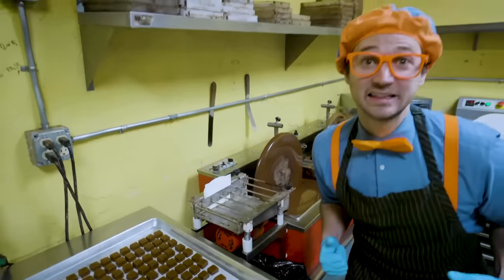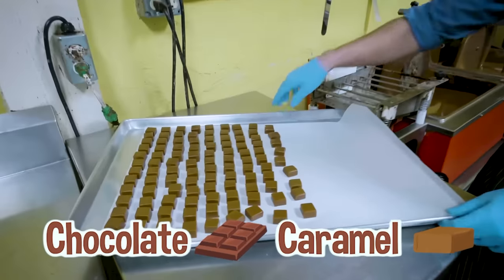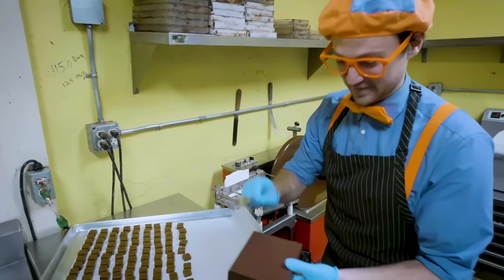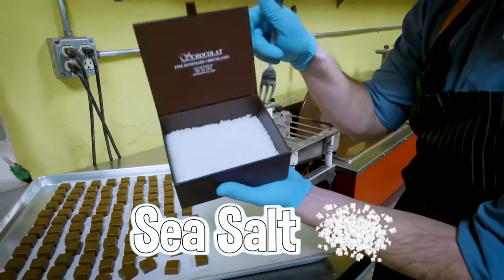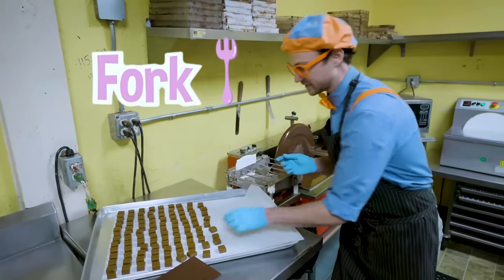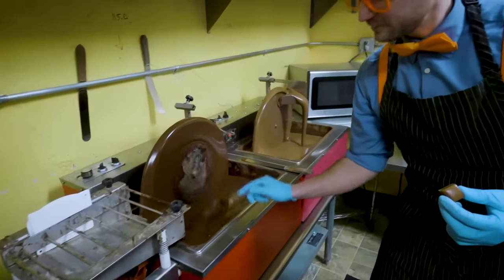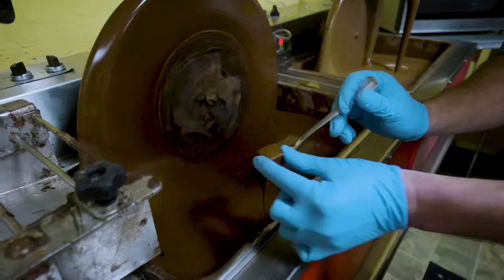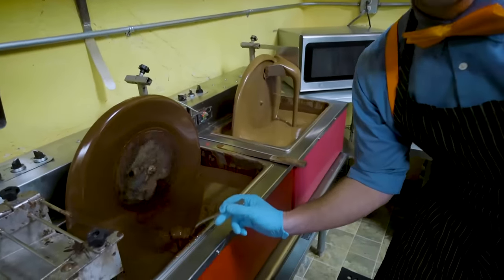Whoa, I love chocolate and I love caramel. So what we're gonna do is take these caramel pieces and dip them in chocolate and then sprinkle some sea salt on top. Yum! Okay, let's set that down right there. Let's take the fork. Let's grab this piece. First, you need to dip the fork in the chocolate. Yeah, there we go. And we have a little chocolate right there. Put the caramel, dip it in, and then you start tapping.